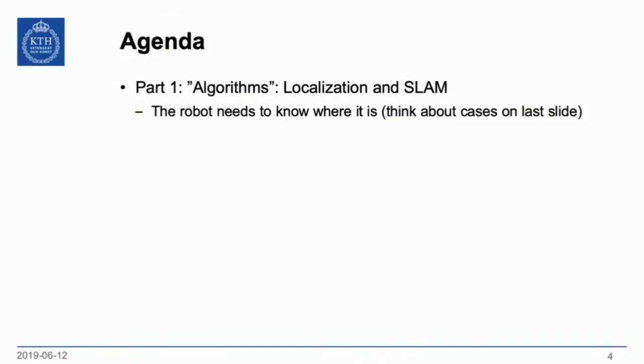All right, so what will I talk about? I was supposed to talk about algorithms. I will focus on algorithms for localization and SLAM, or mapping, because robots need to know where they are. In all of those 6 videos there, the robot had to know where it was to be able to execute its task. And of course, it's not only in robotics where it's important to know your position. This is something that is widely applicable.